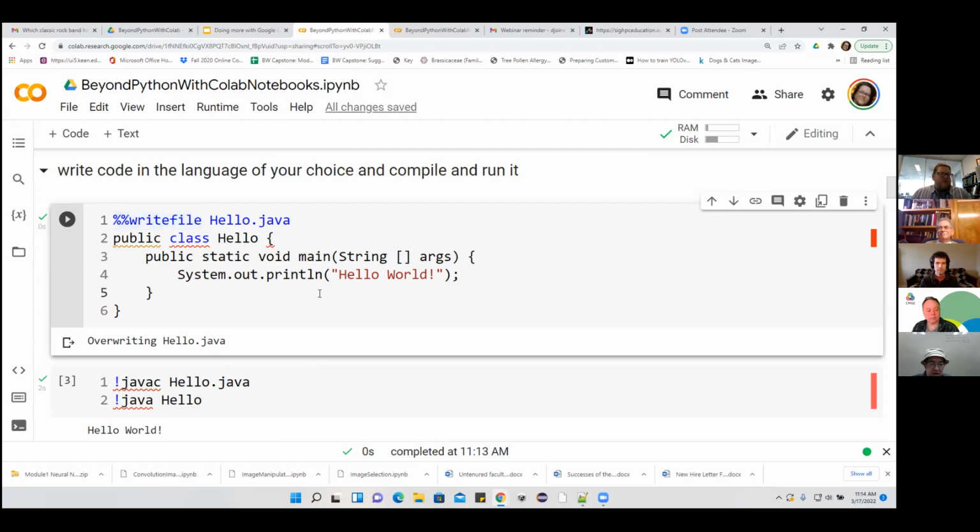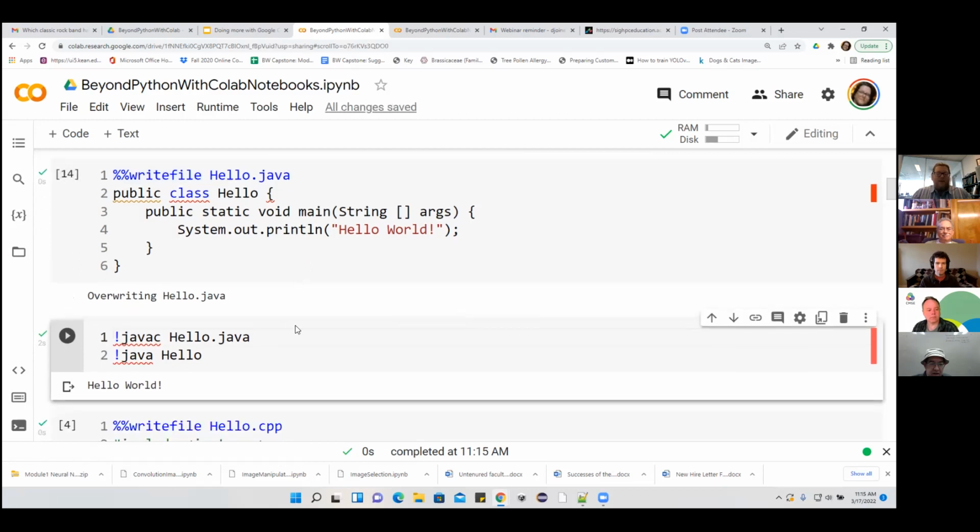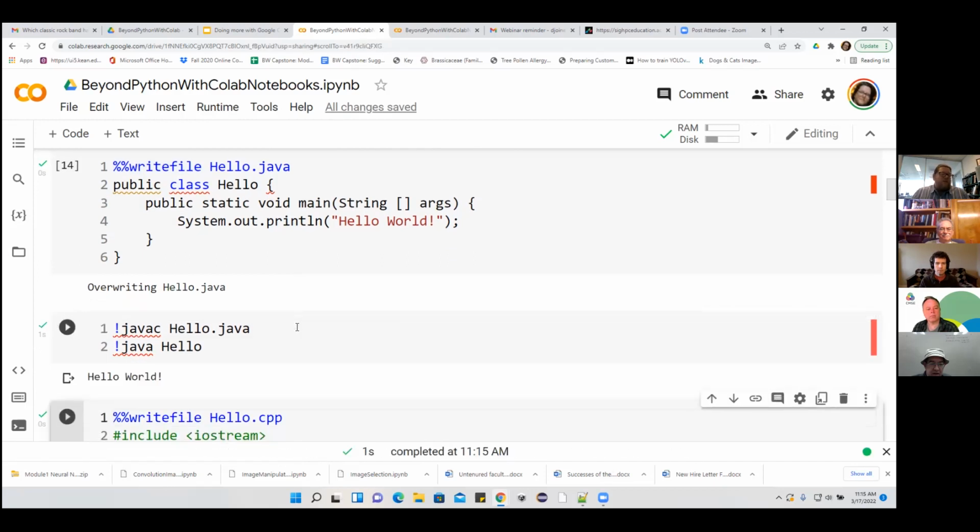The idea is great. If I can write a file to the operating system and I can execute a Unix command on that operating system within my Jupyter-style notebook, then let's write our code, let's compile our code, and let's run our code. Again, also reinforcing the write, compile, run cycle for those introductory students. And at that point, once I've done that, why Java, why C, why CUDA, whatever I want to do.